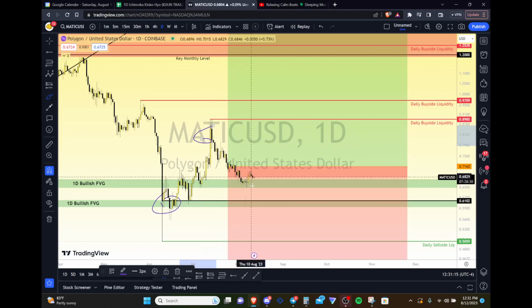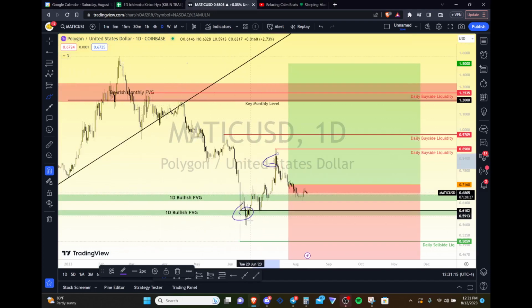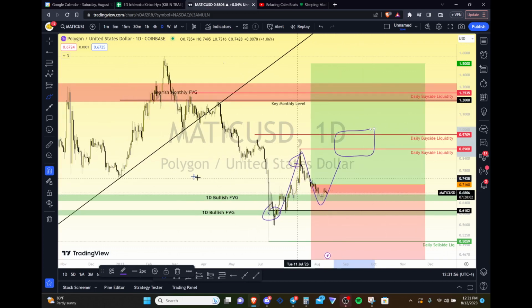But essentially, we bought into this drop here because, as I've been looking for, we've had a continuation down, looking for a higher low structure to form, whether that's here, down here, or even where we bought, doesn't really matter. We're looking for a higher low structure that will then lead towards pretty much testing the buy side liquidity zone over here, and then potentially closing the trade out here, or coming back to the key monthly level I have marked up here, about 1.2 overall. So this was just a double dip kind of trade, and so far I'm feeling very good about it.